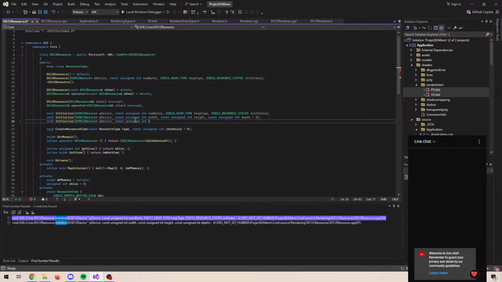Const unsigned int width, unsigned int height. Let's see.